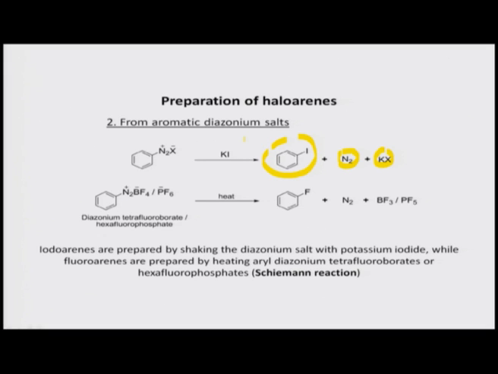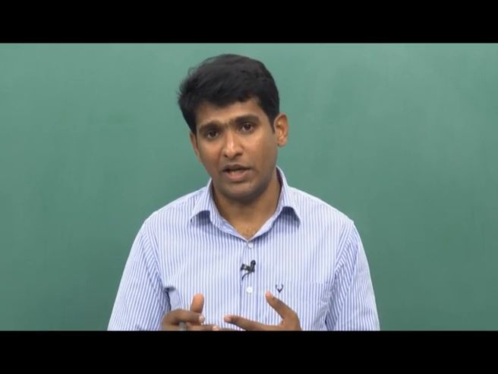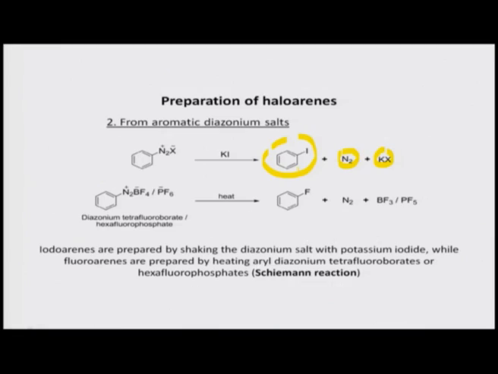Because I have used benzene, I get iodobenzene as the product. This reaction does not require copper; it is directly treating an I minus with the diazonium salt. Interestingly, this reaction also proceeds through a radical mechanism if you look carefully, but it can also be treated as a simple reaction where an N2 molecule goes out generating an aryl cation that reacts with I minus to give you an iodoarene. Now, the preparation of the corresponding fluoroarenes from diazonium salts is more straightforward, but it would require that we use certain anionic species such as tetrafluoroborate or hexafluorophosphate.